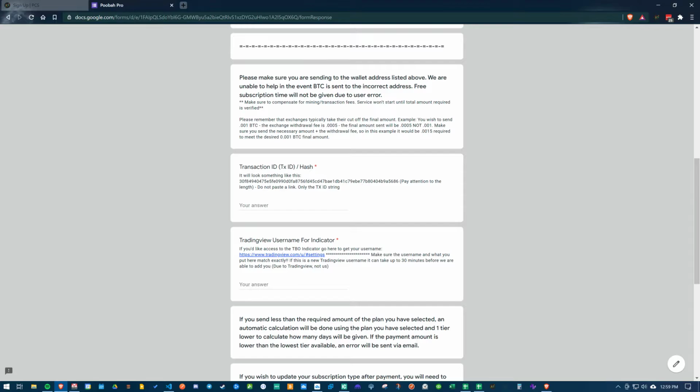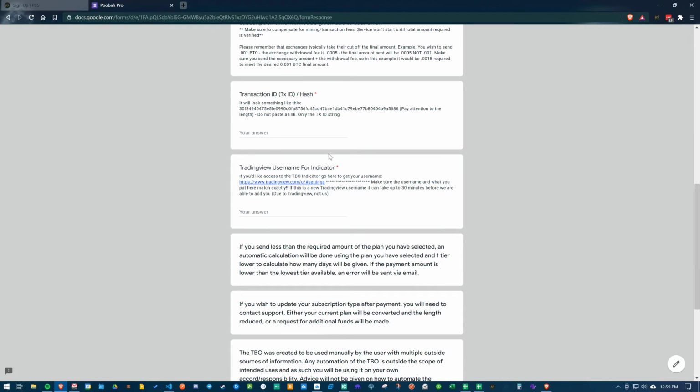Oftentimes you can find this within your withdrawal area, wherever it is in your wallet or exchange. Oftentimes there's an area where you can click on the transaction and it'll bring down some extra details. Out of those details you want to get a transaction ID, and it'll look something like this. They're all unique and different, so you'll have to go off of whatever platform you're using. And if you don't know what it looks like or how to get there on your platform, just search for how to withdraw on this platform, and there should be a guide of some kind there.